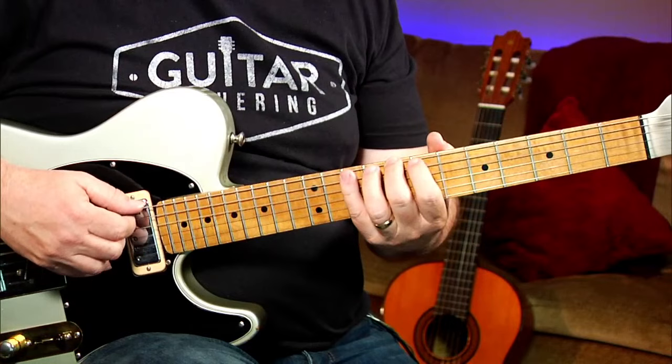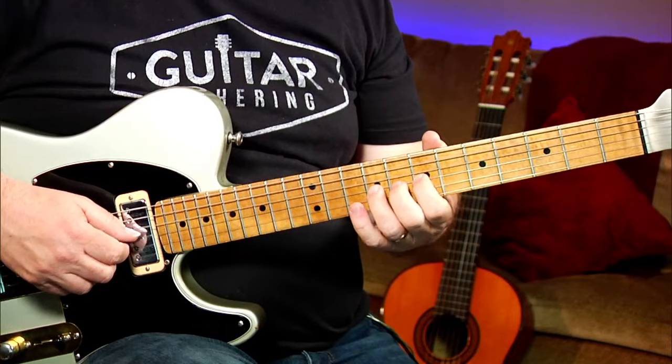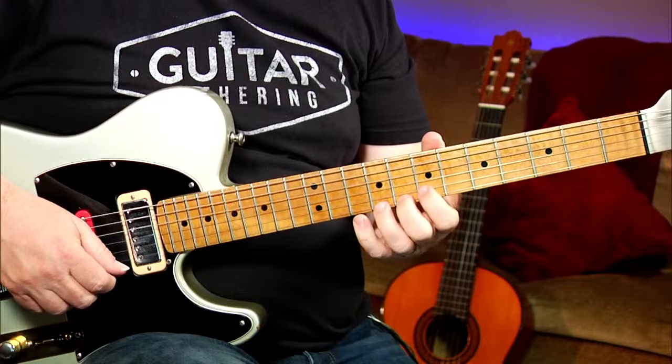Okay, let's go back to the beginning, and we're going to play that again. So half of that exercise is just 2 and 4. Okay, here we go. Start back on that low C again. You're doing great. Ready? Go. Second finger, fourth finger, first finger, fourth finger, next string, first and fourth, next string, first and third, next string, second and fourth, second and fourth. Freeze.